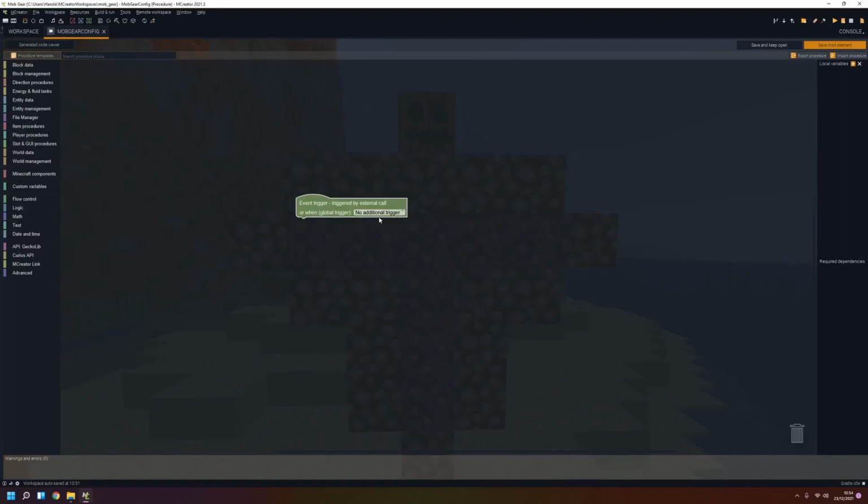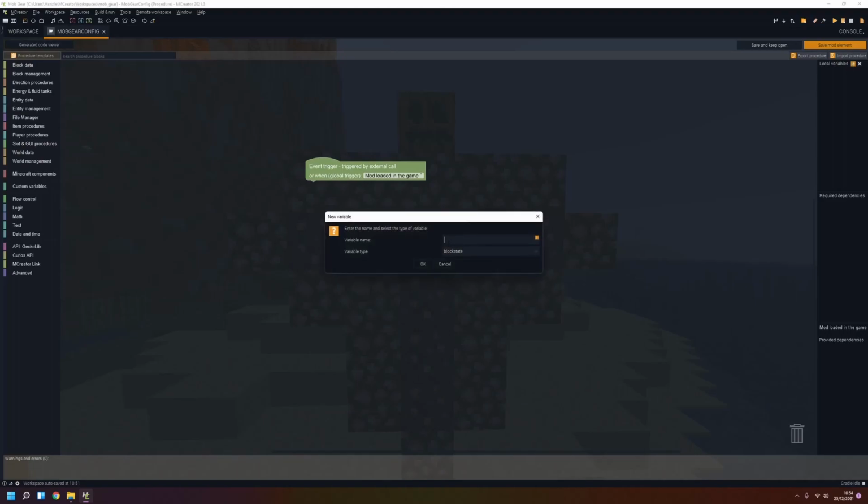So here it is. The global trigger is mod loaded in the game. This is gonna activate whenever the game launches and the mod is inside. Before putting any procedures down, we need to make some local variables.